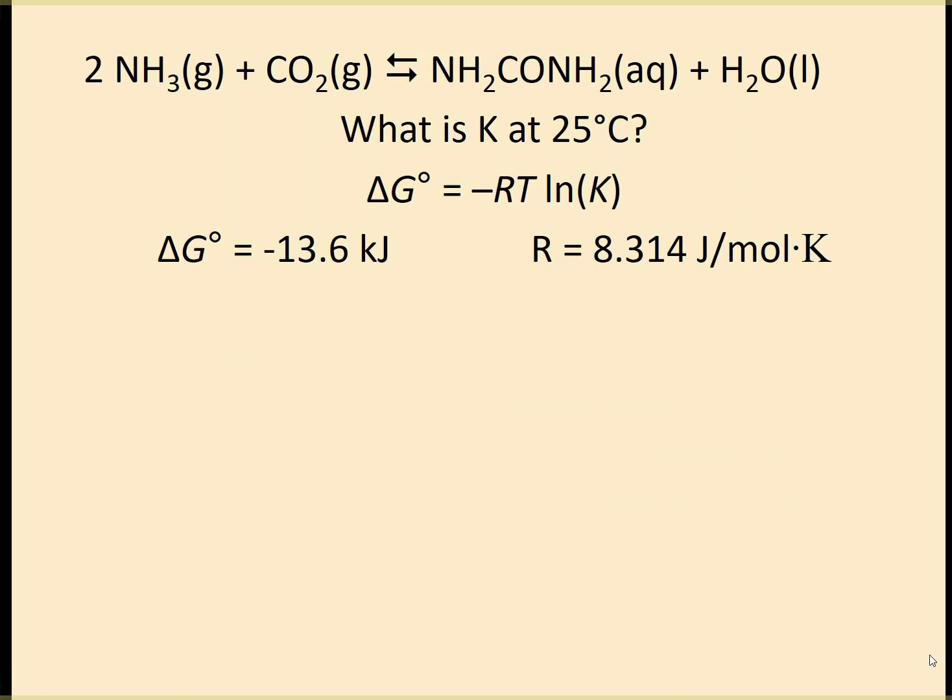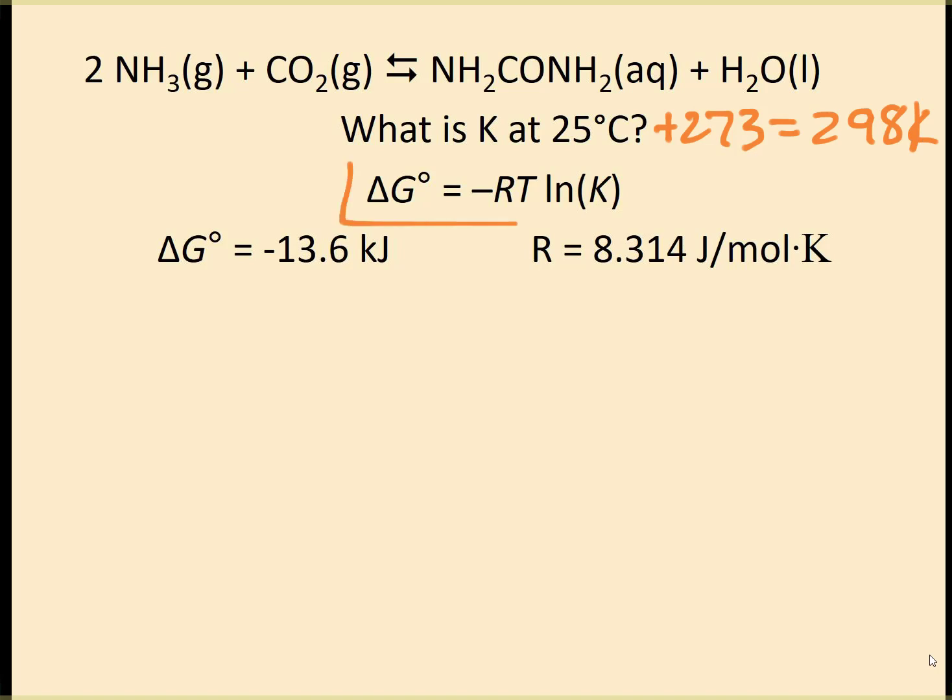Let's do another problem that has this free energy formula with the equilibrium constant. So we're given our free energy, and of course we know that we're going to use the R with the joules. And it says, what is the K at 25 degrees Celsius? So remember with these, we need to be in absolute temperature. So I'm going to add 273. So this is 298 Kelvin is the number that I will use.